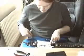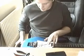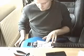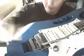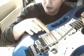So what I'll do now is I'll take the strain from the springs again on the trem bar and take the needle nose pliers away. So now the bridge, as you can see, has basically dived straight back into the body because the tension on those springs in the back is pulling a hell of a lot more than the strings.